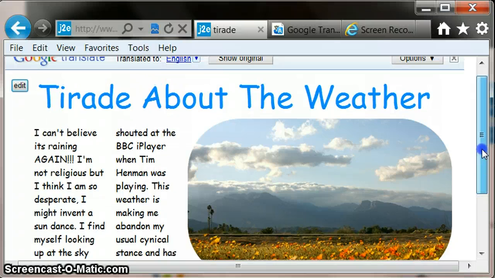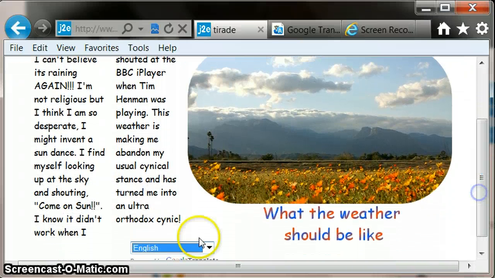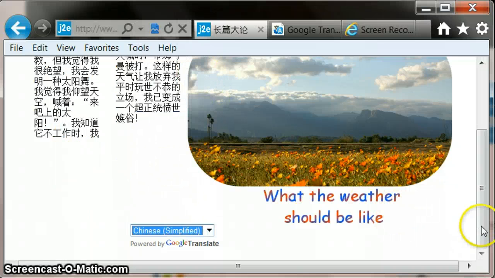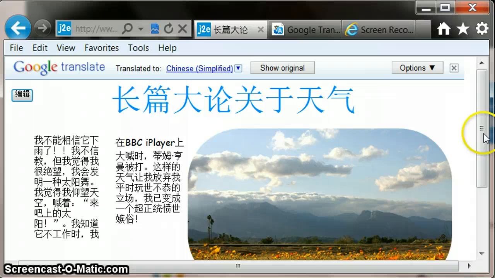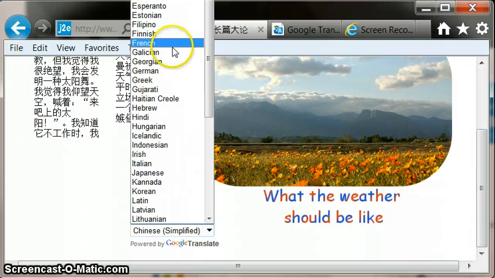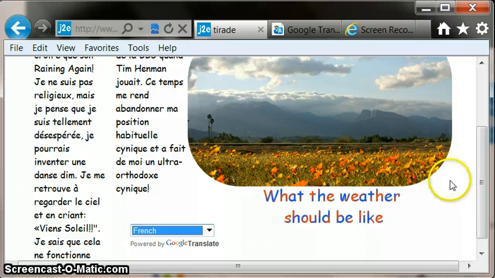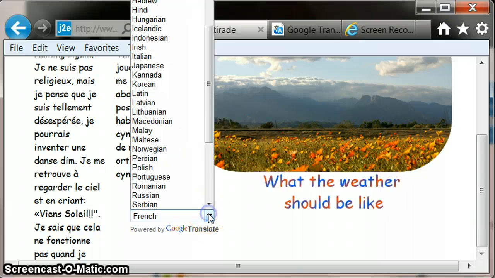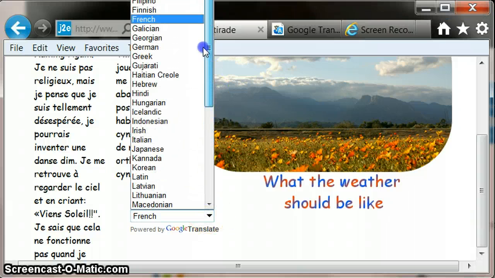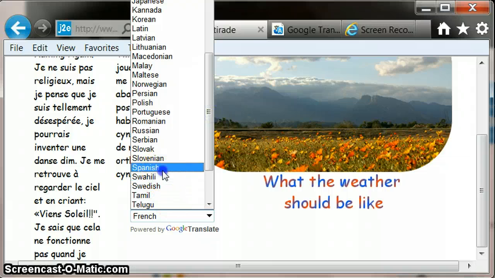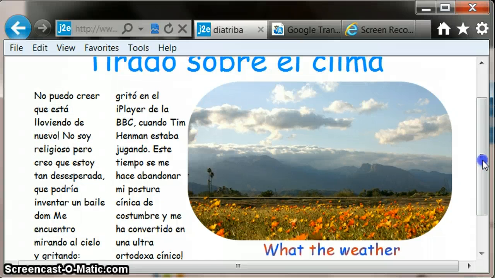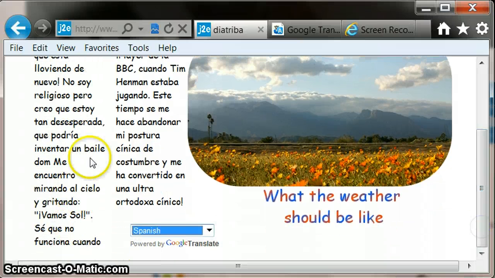So this is my page with my text, title and some writing and a photograph next to it, and this is where I put my Google Translate button, and well, it goes off and changes it, and let's just choose a language which the pupils might be doing. So if we can change that to French, and I think also Spanish is here somewhere, and we can see what our writing looks like in Spanish, and you can go the other way as well.